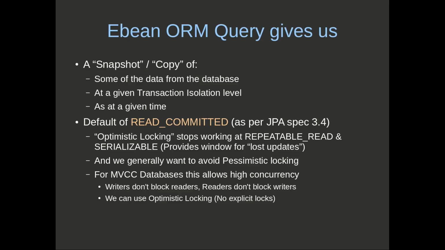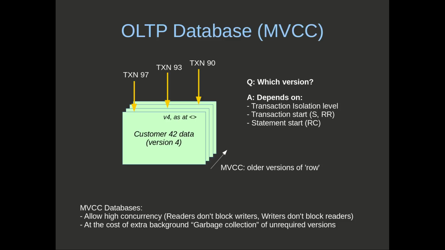Now, I'm just going to pop back here. If we were using a locking type database, then we wouldn't have multiple versions of customer 42. And the other thing here is we wouldn't have this extra background process, right? So, locking databases work really well when these transactions are really short, or the locks that are required to support these are happy in the sense that there may be shared read-only locks. And then all 3 of these processes can run concurrently.